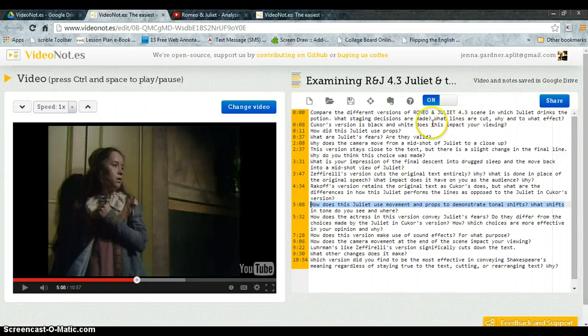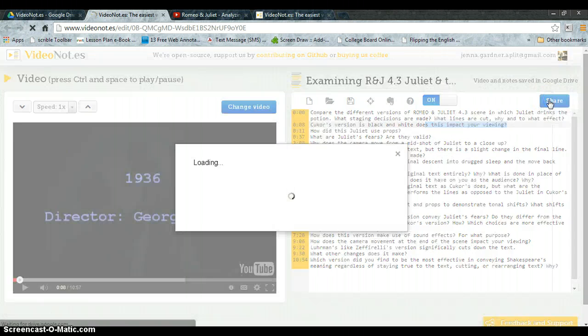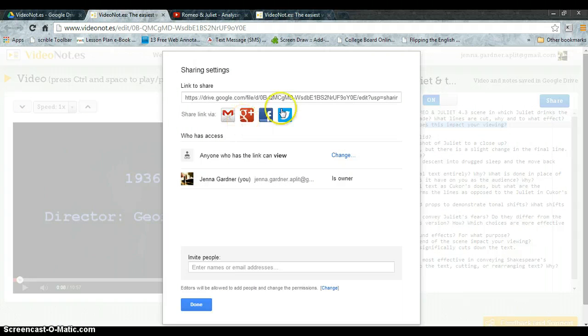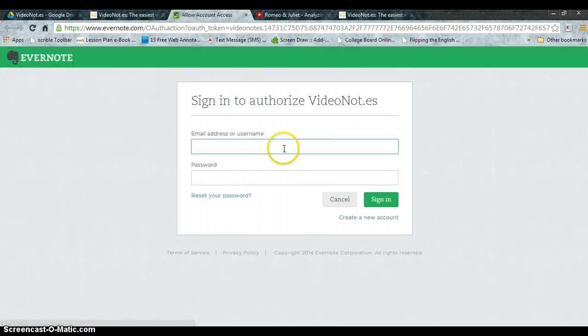Now, all of this can be shared with Evernote. You can export it to Evernote. When I hit Evernote, I'm going to have to sign in, so I'll wait for a second on that. But with Evernote, it will send a text version which will allow you to share it. So I can share this right now directly from here as a web link. I can post it up on a web page, I can email it. As long as anyone who has this link uses it, they will be able to come here and view and respond to this. If I do it into Evernote, we'll go here.